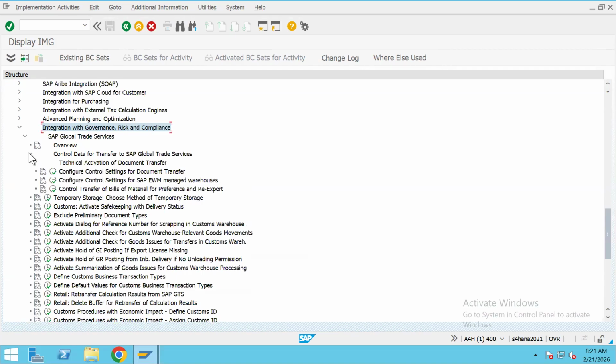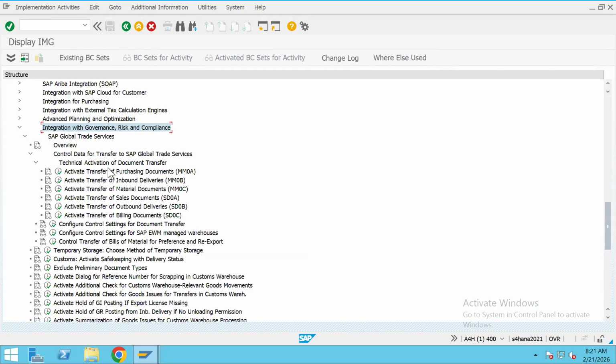Here, control data for transferring to the GTS. So here, all the 6 BAdIs: purchase orders, deliveries, material documents, MM0A, MM0B, MM0C, and sales documents, SD0A, SD0B, SD0C. Like that, you activate all these 6 BAdIs and do the corresponding configuration settings.